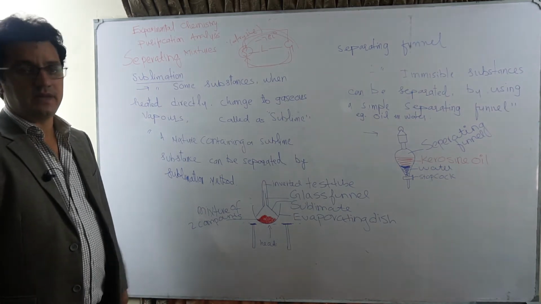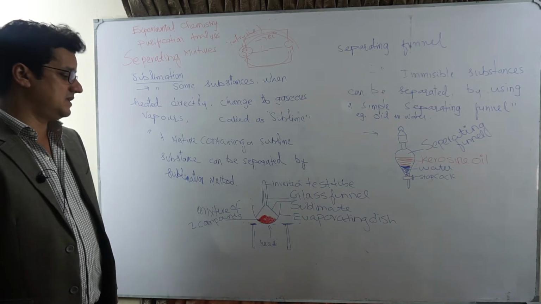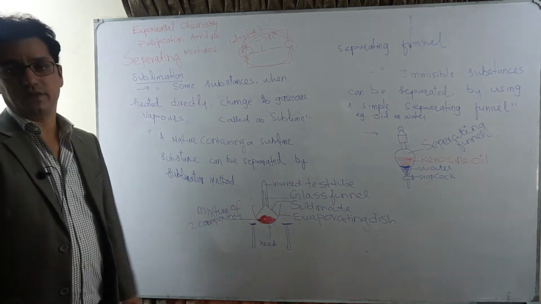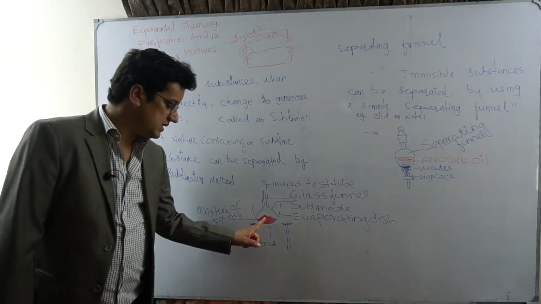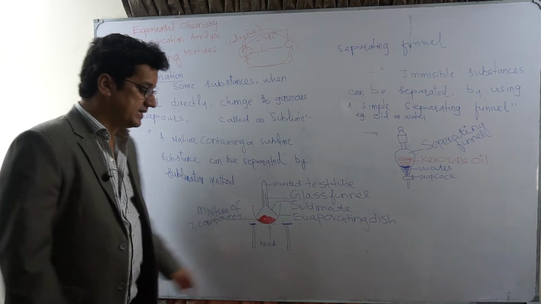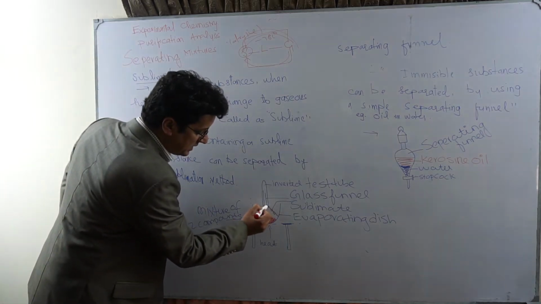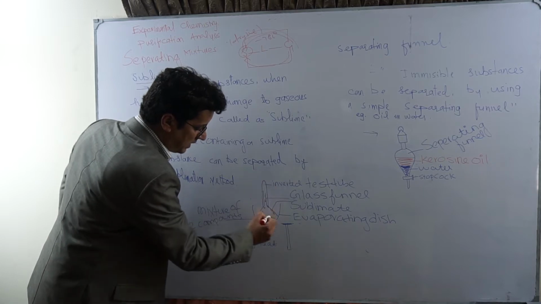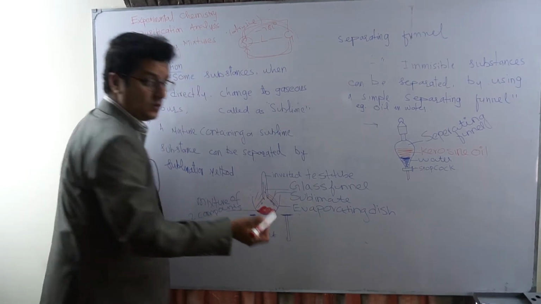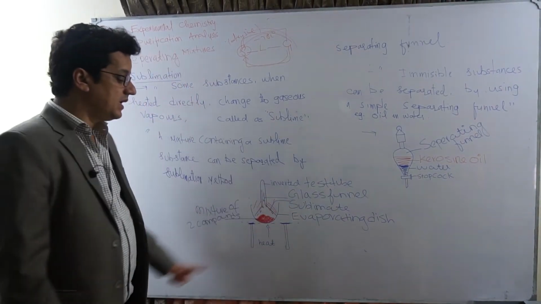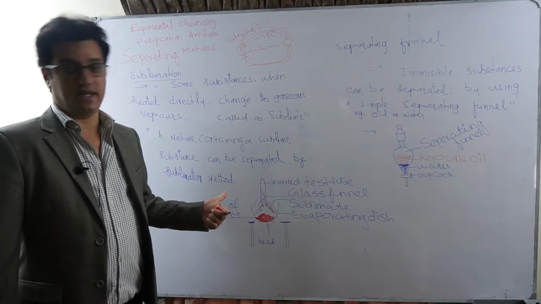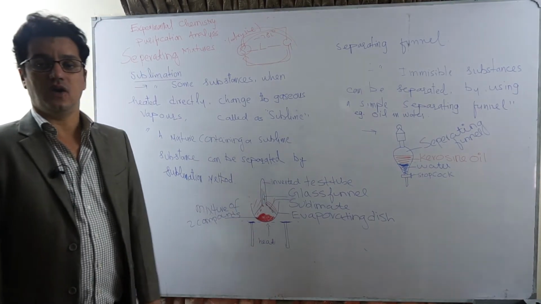Okay, iodine is sublime, naphthalene is sublime. If one of these sublime things gets stuck into your mixture, then you have a chance to separate it out by what? Sublimation method. For the sublimation method, this is the mixture you want to separate, heat it. The sublime thing, as I said, will directly change to gas. And these gaseous vapors strike the inside of this funnel, which is closed at the back, while the outside is being cooled by application of water or ice swabs. Then the vapors inside solidify again. So you can separate them out easily. Left behind is the non-sublime thing.